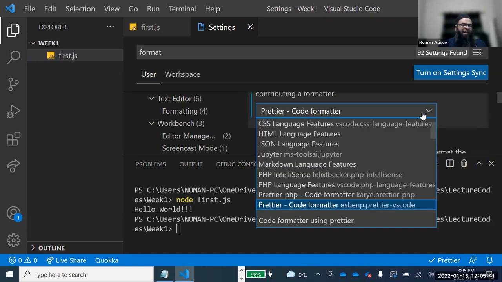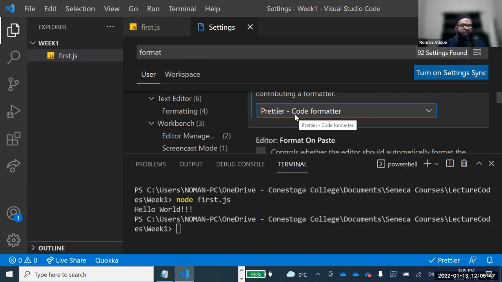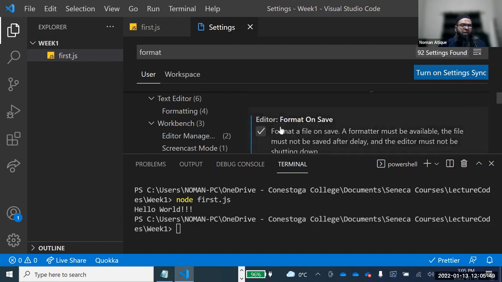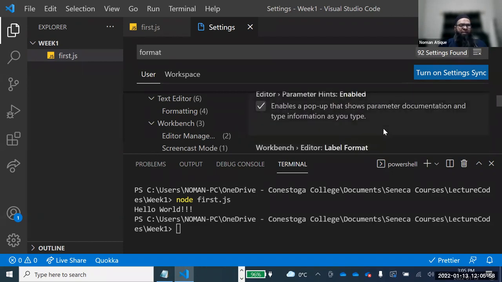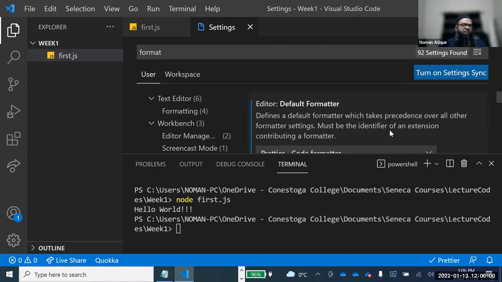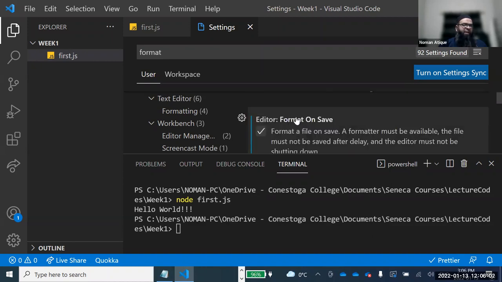Drop down and select the Prettier code formatter that we have installed. Select that one first of all. And if you scroll down, there is Format on Save. Check this one; it would be unchecked for you. And you don't need to do anything else. I think everything will be done. So select Prettier as the editor's formatter.